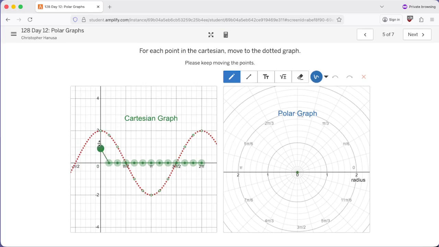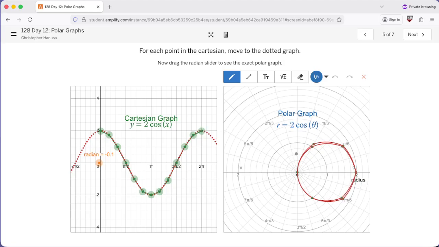All right, here's another Cartesian graph. Let's see what happens when we put the lines on that Cartesian graph. Whoa, what is happening on the right-hand side? Well, this sure looks also like a circle. It's not exactly the same circle, though. If you think about what we did on the previous picture, the other circle was centered at 0, but now this circle is not centered at the origin. So as you change the theta, you're walking around this circle on the polar graph of 2 cosine of theta.